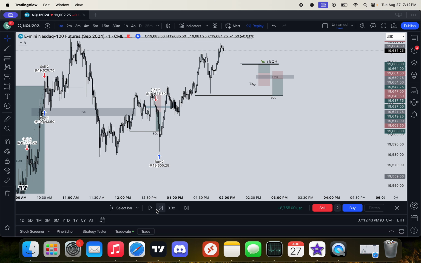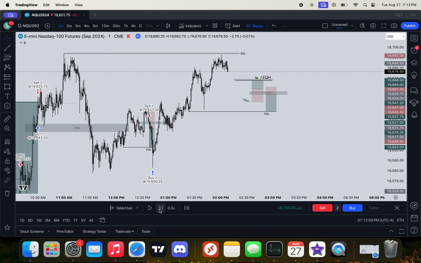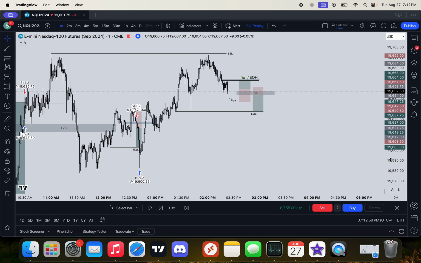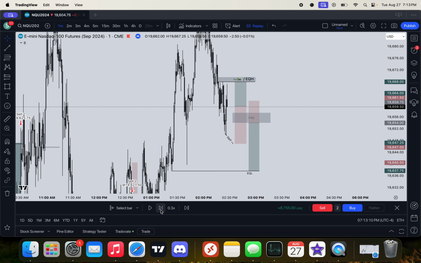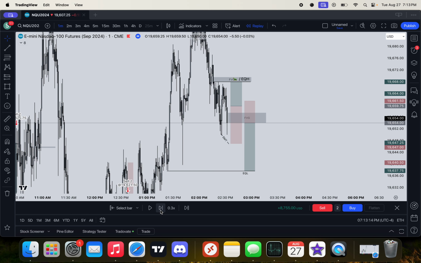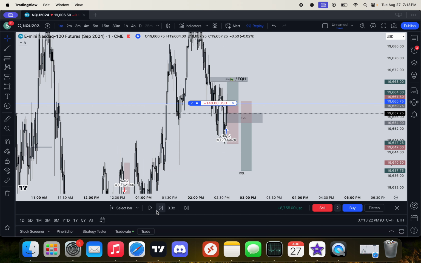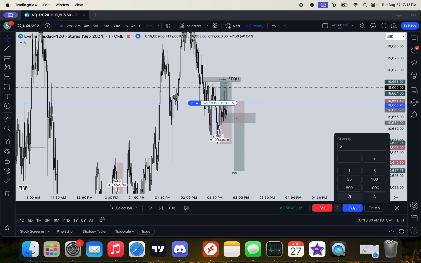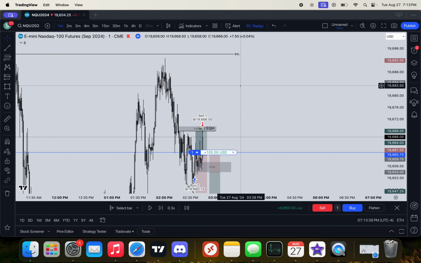All right. So we created the equal lows, and we were close to taking this buy side, but we never did. And then I saw these equal highs form. Normally, I don't like equal highs where it's just a candle at the top and a wick, like a candle body, but this setup looked pretty free. We created a small SMT with ES. Price looked like it wanted to run higher after this. So I took this 1 minute inverse with 2 cons, and then I sold one at the equal highs. And then I put my stop loss to break even, and I held a contract to buy side, but we ended up getting stopped at break even.